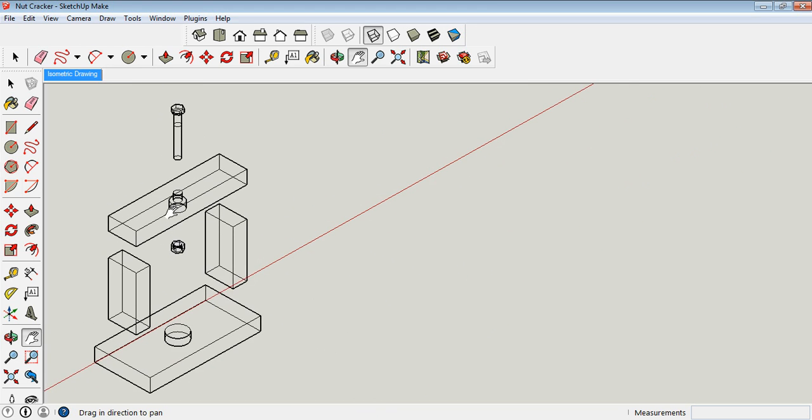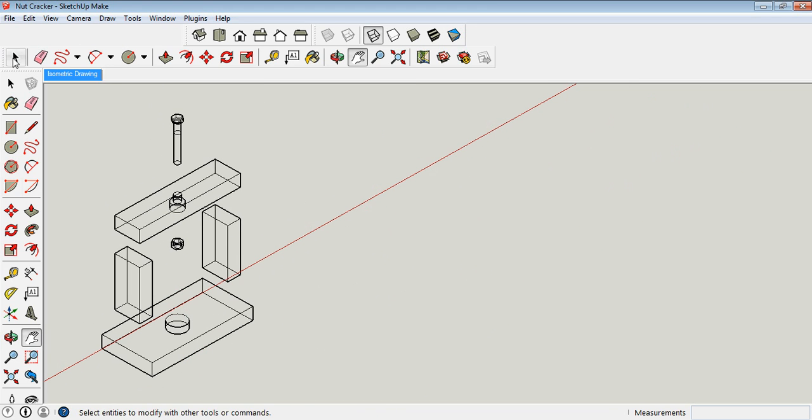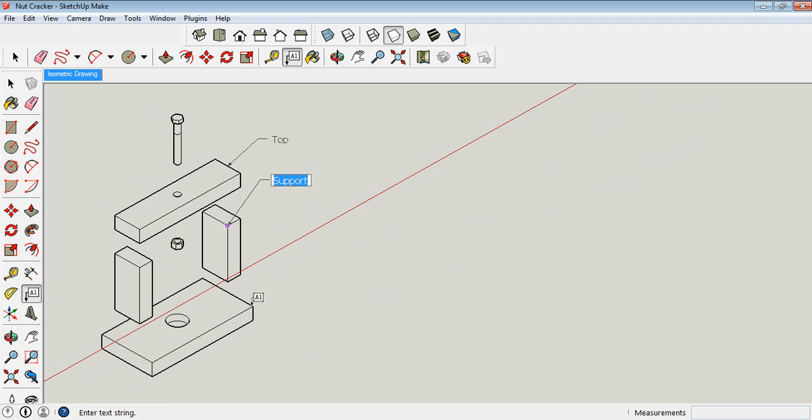Pen tool to make sure that all of them are in place correctly. Then we also use the label tool to label the different parts. Okay, we label again.